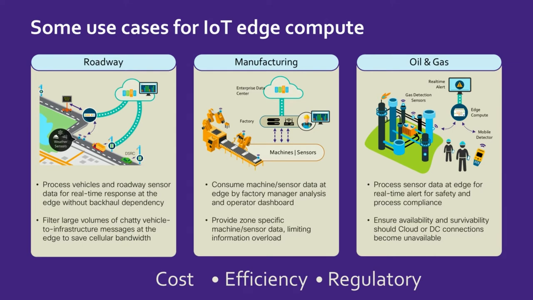You also want to have an application running on the roadside — for example, to detect a driver going the wrong way and send a message or change the digital signage on the roadway. You want that decision to happen locally with IOX. In manufacturing, you may want to gather machine data like MQTT, MT Connect, or Modbus locally and perform local analysis. In oil and gas, there are millions of sensors and data points, and you may want to aggregate all that on an edge gateway before sending a summary of what's important upstream.